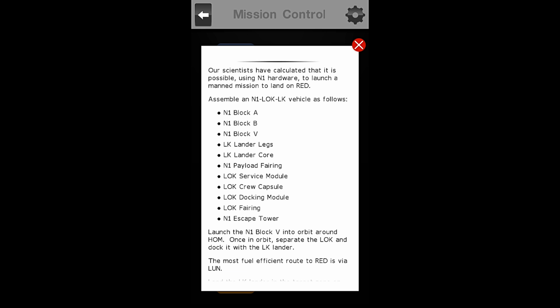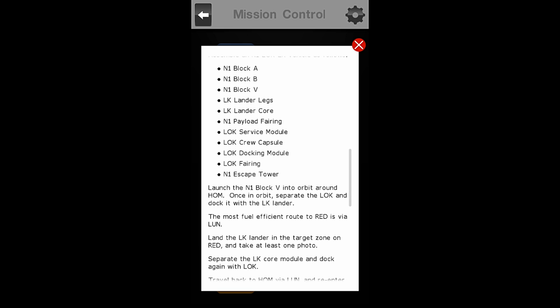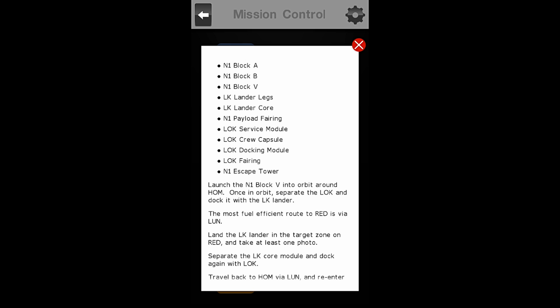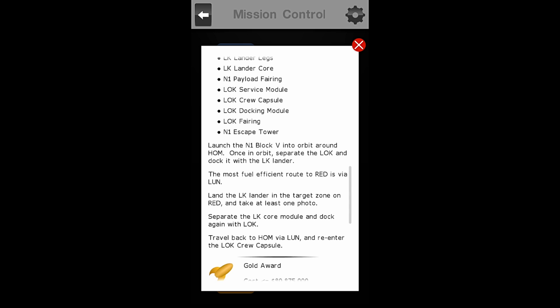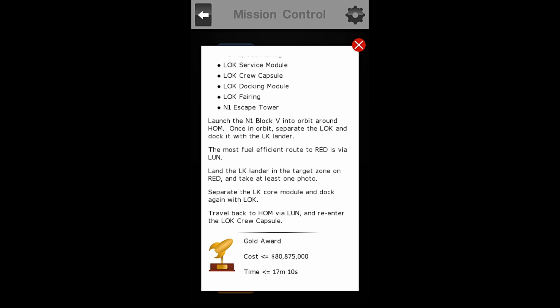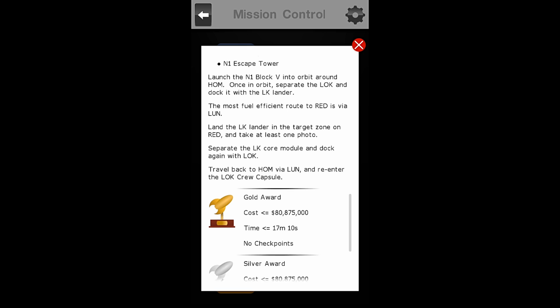Our scientists have calculated that it is possible, using N1 hardware, to launch a manned mission to land on the Red Planet. Assemble the N1 LOK LK vehicle as follows. The N1A, N1B, and N1V blocks. Then the LK lander legs, LK lander core, N1 payload fairing, LOK service module, LOK crew capsule, LOK docking module, LOK fairing, and the N1 escape tower.